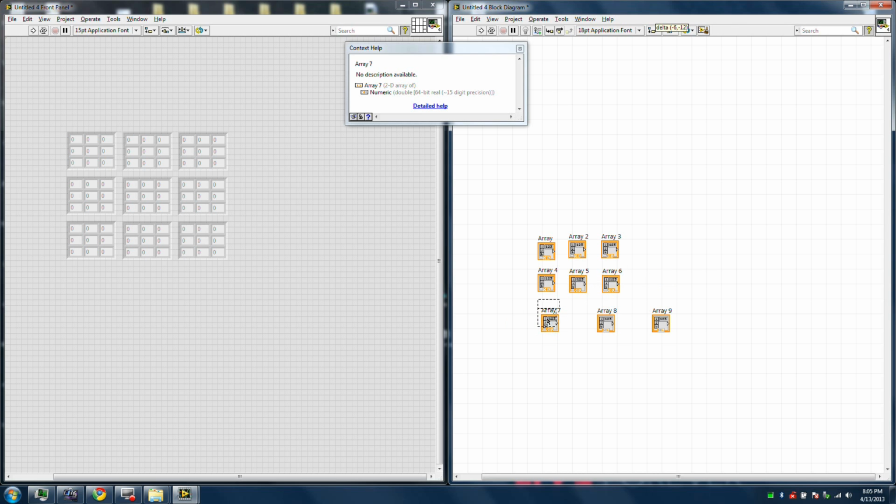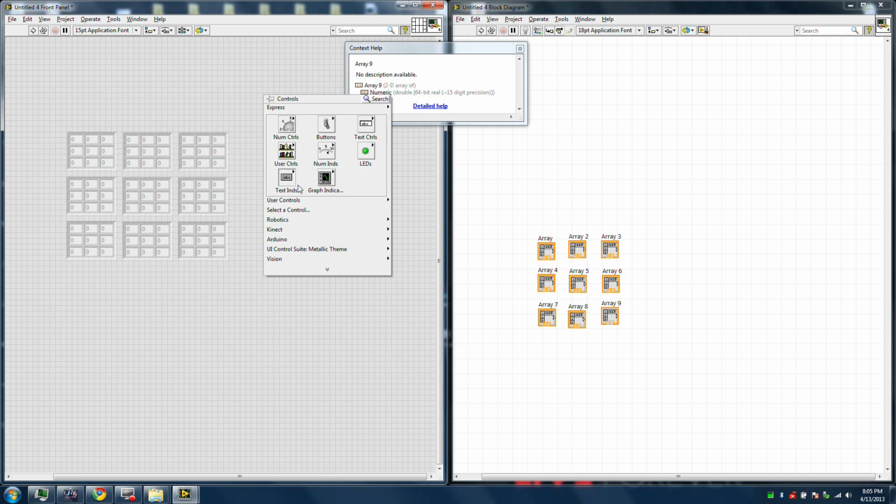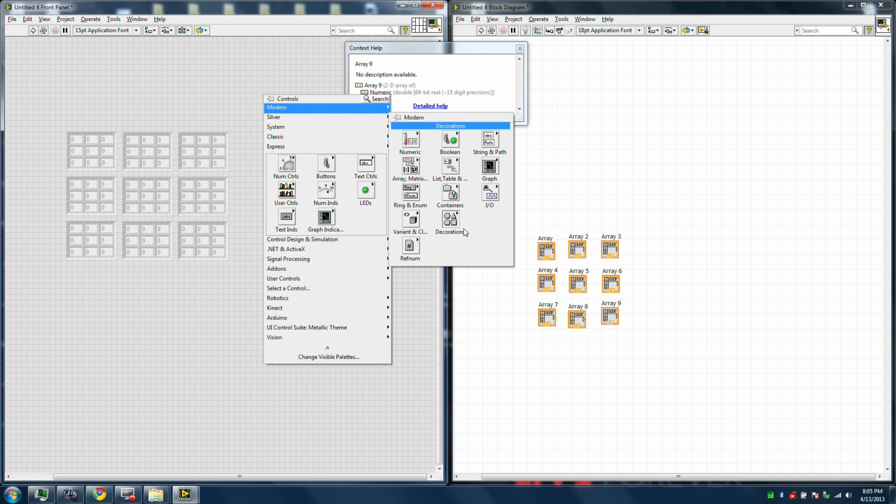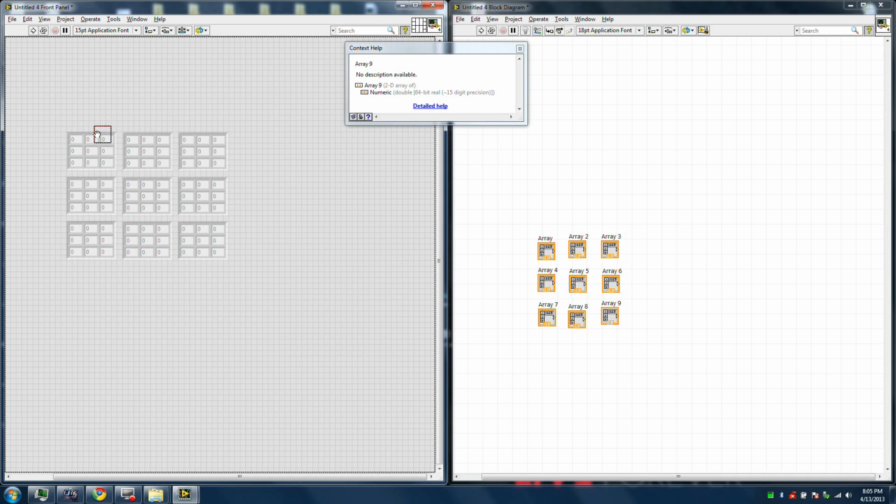Now again, if you notice, the numbers here are not shown in the front panel, but here I can see them because this is in the code. This is what the player sees, and I don't want the player to see them, so that's why they are hidden. I could also come into the decorations bar. If you go into modern, they have decorations, and I can further create decorations to make this look even nicer. But I don't want to do that because that's a big waste of time right now. So there we go. So now we have our initial Sudoku system, which is in these 9 arrays.